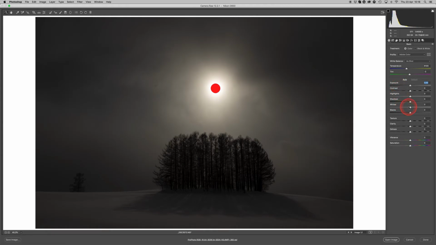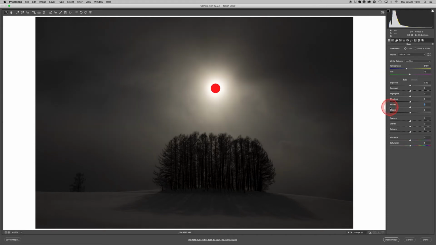Now, could we use whites? Because after all, this should reside in the whites. So let's left click on the white slider and bring that to the left slowly but surely. And what we've done is we've expended all the whites. So what this is throwing at us is a bit of a problem, okay? All that we're doing now is the more we're trying to manage this small part of the image, we're ruining the other 98% of the image, which is no point. What we need to do is just manage this by itself.